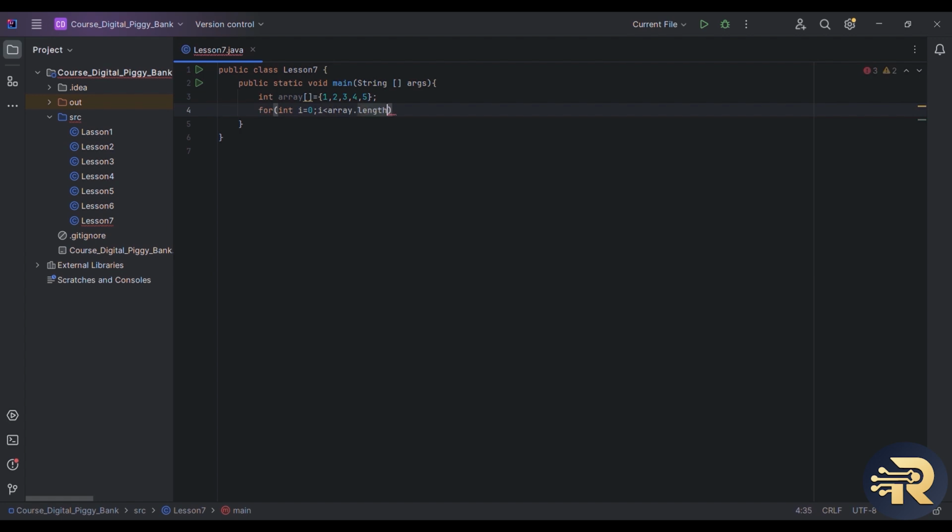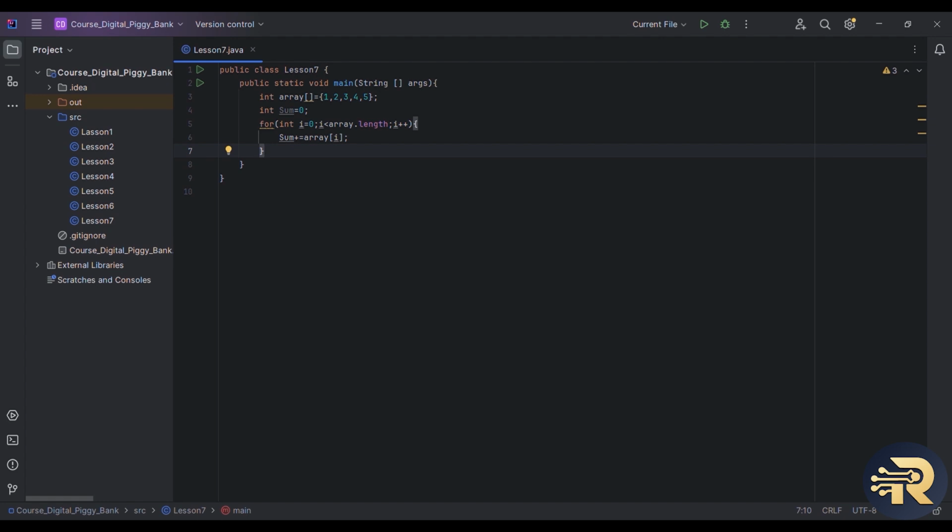To process this array, meaning to access all of its elements, we need to use a loop. We'll use a for loop where in the parentheses we specify the starting number, then set the condition that the starting number is less than the size of our created array, and finally, we set the increment. In the body of this loop, we write a command that will allow us to calculate the total sum of the numbers in this array.